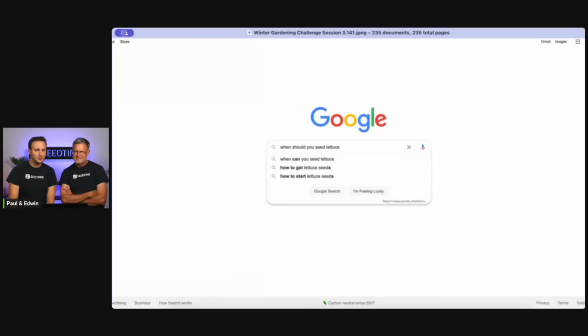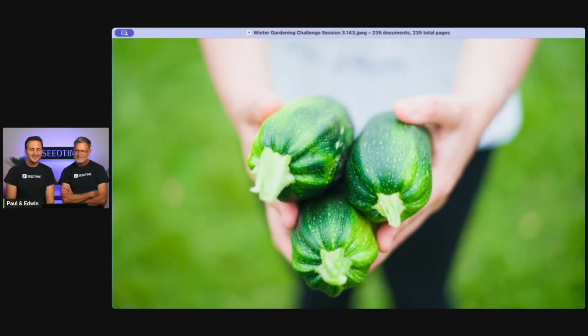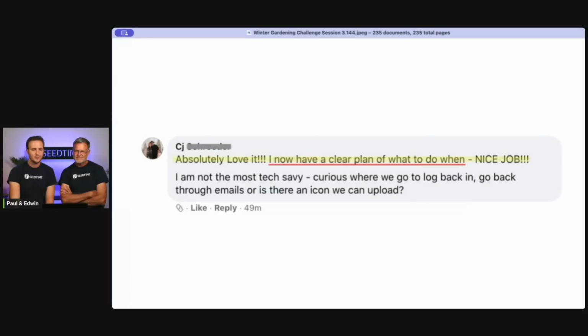And how many of you would like to do that without the stress and the overwhelm of the old way of looking up books, Googling when should I seed my lettuce, trying to figure it out on your own? Frankly, we just hear over and over that it can be stressful and overwhelming. And we've been there ourselves, and it has been stressful and overwhelming. It's complex to figure out. And this is why we are so excited to be putting Seed Time into your hands, because this is exactly what Seed Time was built for.